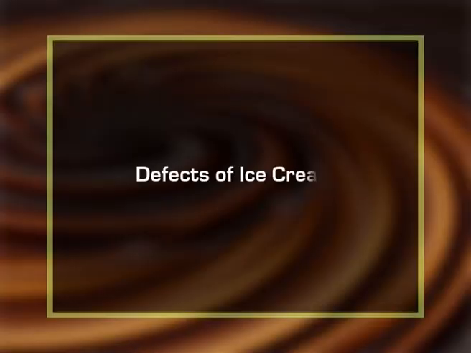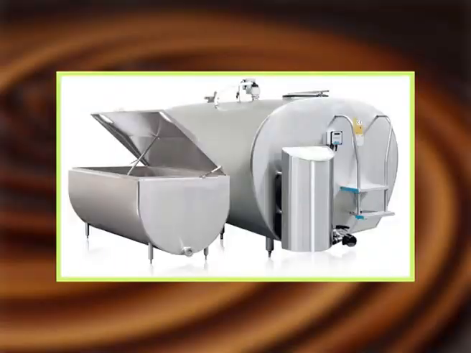Now, let us further move to the defects of ice cream. Ice cream defects are generally traceable to some identifiable cause, which should be included in the surveillance and control measures assigned to quality assurance. However, gross abuse of the product may occur beyond the sphere of a plant's control, in which case little can be done other than to attempt to educate those involved.